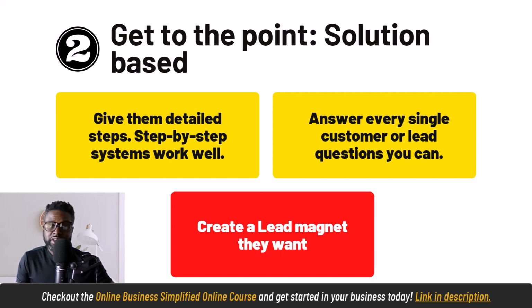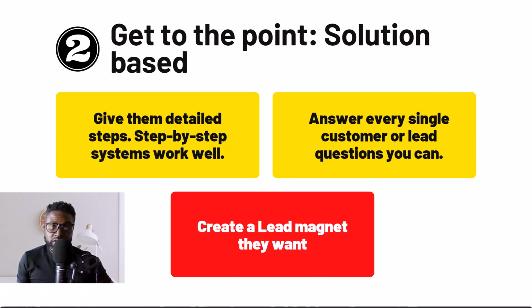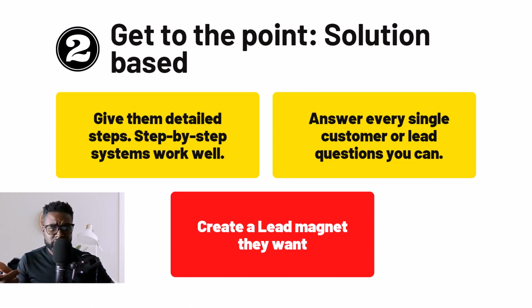And you need about 7 touch points. So that's why you need to have content that they'll watch or consume before they get to that sign up. They might just like, if it's good enough, they might just like it to sign up. But again, get to the point, keep it solution based. Step-by-step systems work well. Answer every single question or comment that you get on videos if you're first starting out, and create a lead magnet that they want.